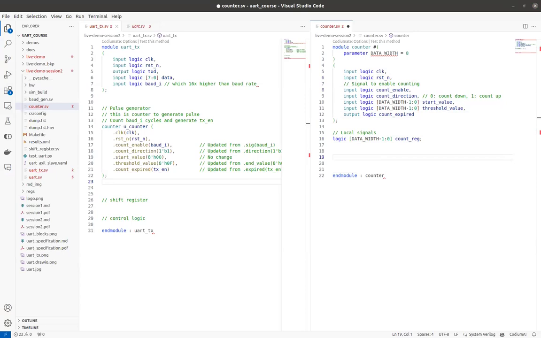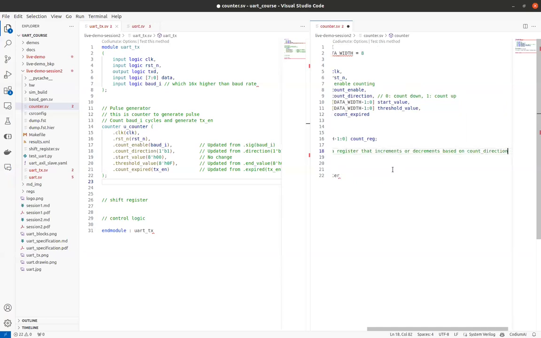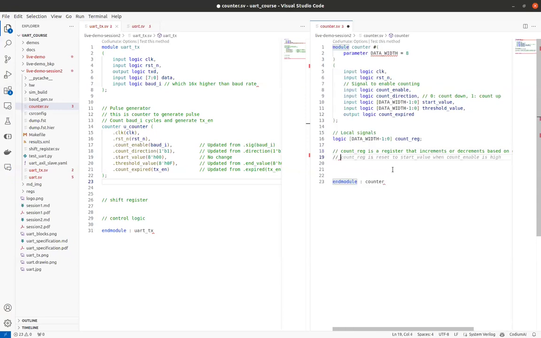Then the count register is incremented based on the direction, and we also generate count expire once it reaches the threshold value.